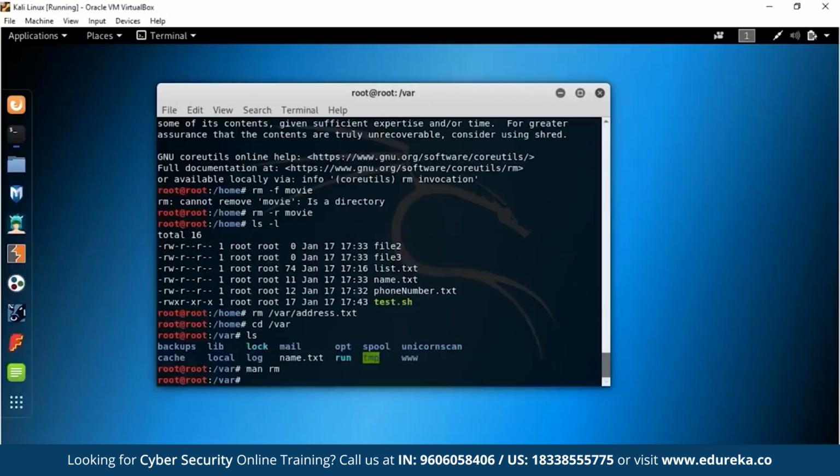Okay guys, so that was all about the command line interface and how we can use it to go about the operating system and change file permissions, copy files, remove files, and a bunch of other stuff. Now it's time to get on with the interesting stuff, and firstly, we're going to be learning how you can actually stay anonymous with proxy chains.